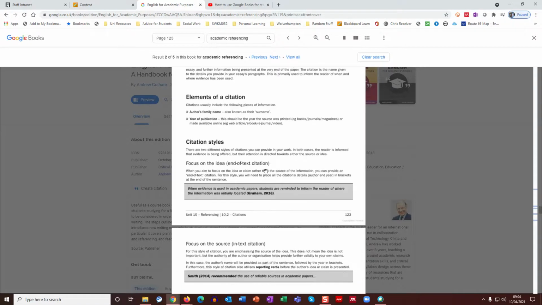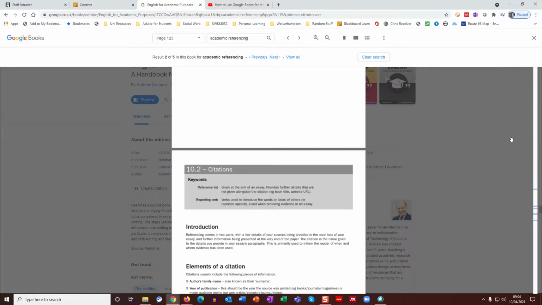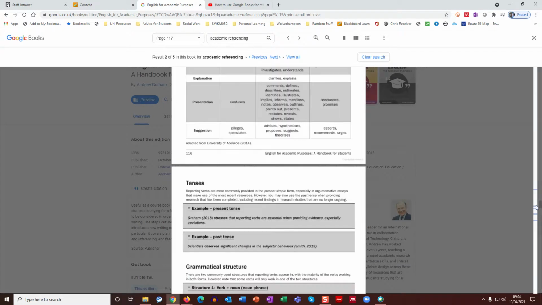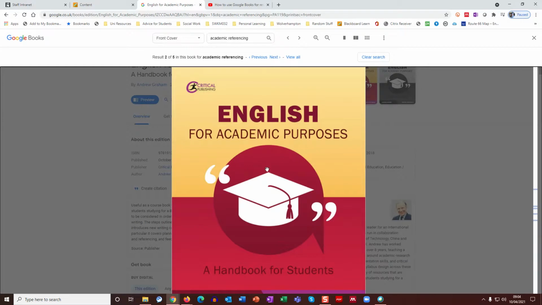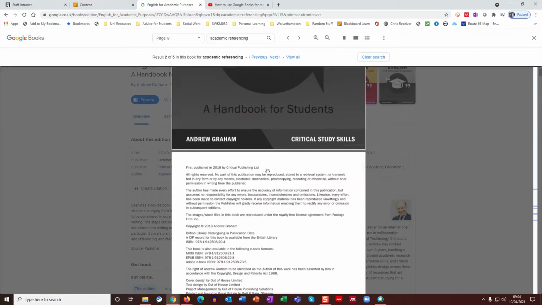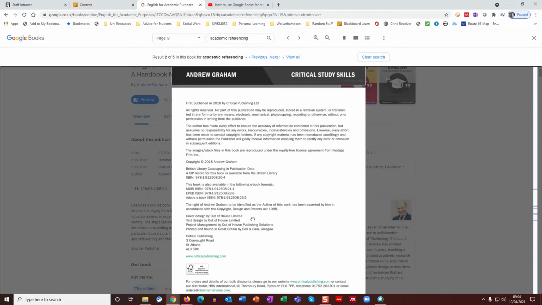Now, what I want to point out here is when you are referencing from Google Books, you actually don't need to reference it as Google Books. This is just the same as if you were reading the book. You notice here it's laid out exactly as it's laid out if you actually had the book for real. So here, instead of referencing Google Books, I would be referencing, here's my referencing information here.